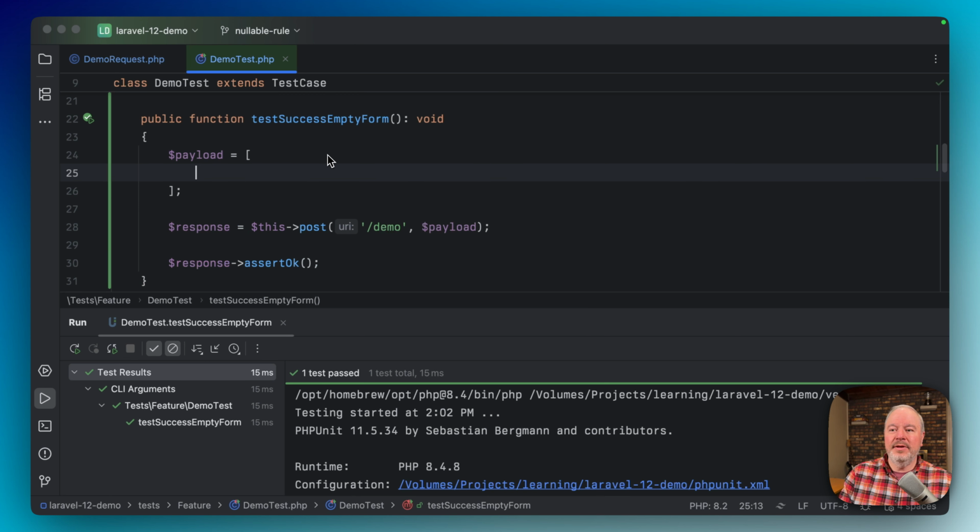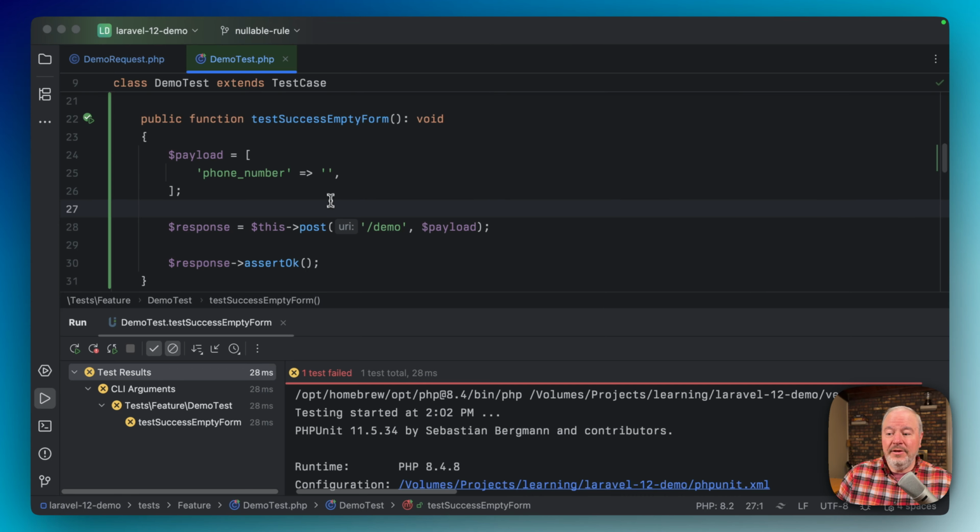This isn't actually how HTML forms work though. What would normally happen is this is the payload that the browser would send. Right, so let's pretend the phone number field is visible on the page. It's not marked as required, so the browser isn't going to require me to type something in. And my rules say it's not required. It's going to submit an empty value, which is the empty string. And then we know Laravel, if you have the default middleware in place, is going to convert that to a null value. But I'm going to just pass it in as an empty string because that's how the browser would submit it. This test is going to fail now, right?